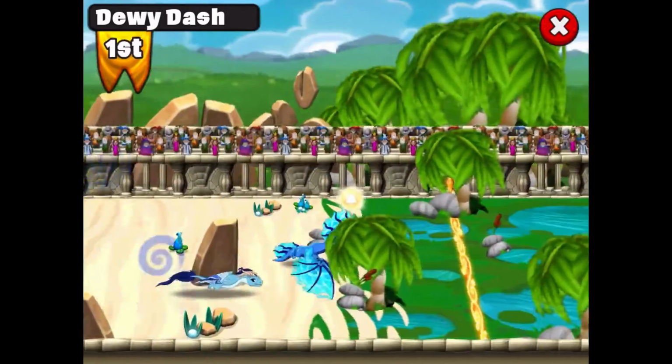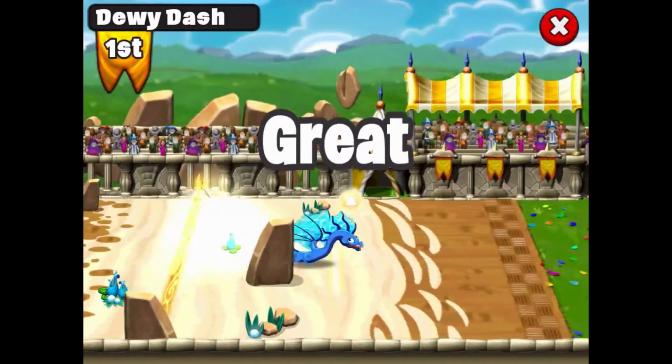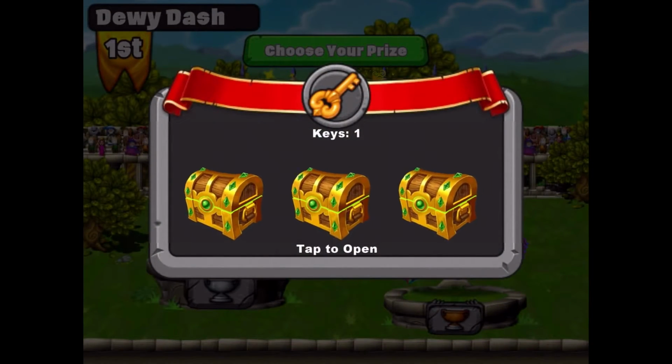He's got the wind in his wings. But Shimmer is breaking out in front. There we go. First place for Shimmer. So the Shimmer did an awesome job that time. And we got 1 key.